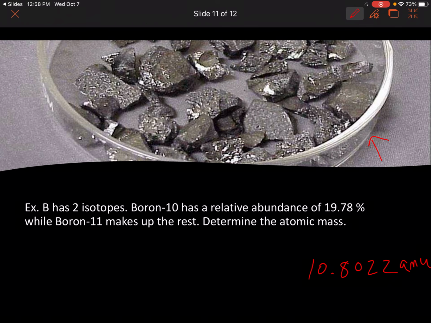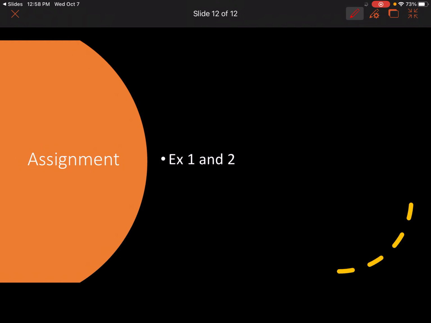So I want everyone to try that on their own, and then we will discuss that in class. Thanks, everyone. You can now try exercise 1. So like I said, exercise 1 is a review. So if that's easy for you, don't even do exercise 1. That's fine. I'm really concerned with exercise 2. So give that one a try. There's one of the questions on there. I think it's number 5. Number 5 people tend to struggle with on here. So make sure you try it. See how you do. And then I don't think you have the answers for this one. No, you don't have the answers for this one, so we are going to talk about it in class, and we'll correct it then. Okay, thanks, everyone.